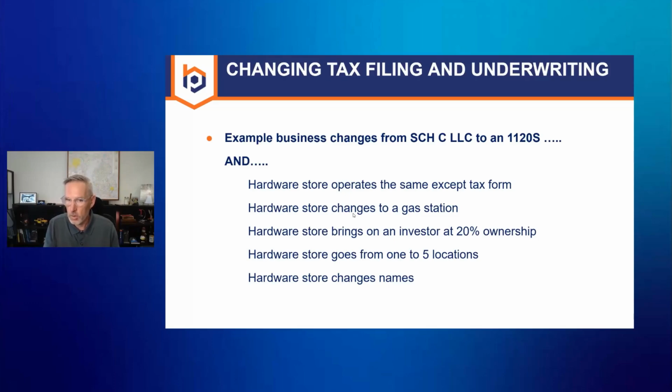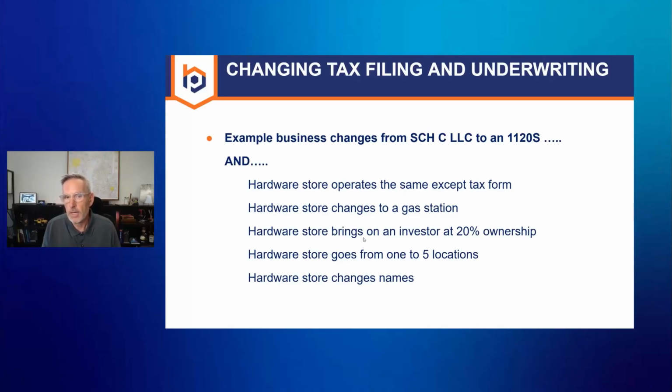Because remember, one of the core things about self-employment is a 2-year minimum history. And you can only go down to 1 year if you meet the exceptions, such as having prior history of doing that type of thing. So if a business changes professions from a hardware store to a gas station, tax form or no tax form, that's a problem, right? You don't know if they're any good at running a gas station yet. They don't have enough history.